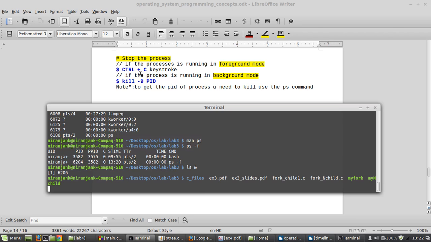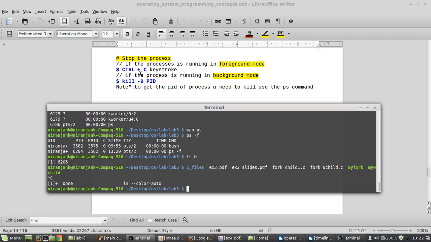Lastly, there are two important commands we have to take note of, for stopping a process. Before, if you check out ls, for example, there was some process running here. To stop it, I used a simple keystroke, Control C, which stops the process.